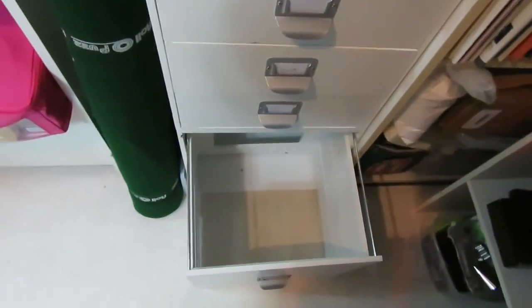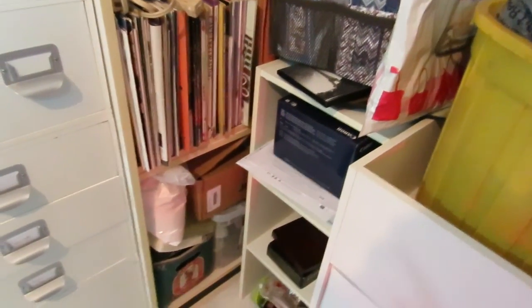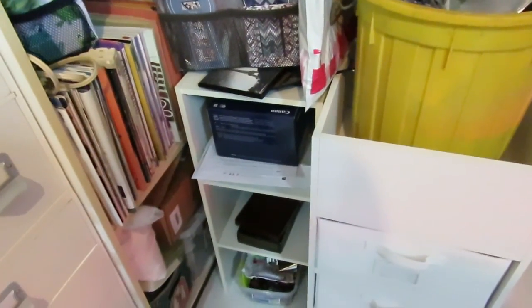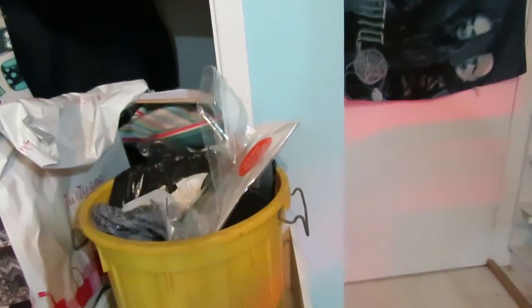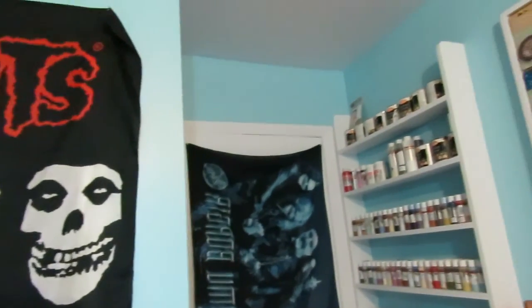And then there's a file cabinet one down here, which has nothing in it because I don't have the files yet. Basically, this is just a bookshelf full of books and odds and ends, magazines, candle making stuff and soap making stuff is down there, along with my plaster of Paris. This little shelf holding random things. Closet with just boyfriend's work clothes and overalls. Garbage can. And this cart that I just picked up a couple of days ago from the same friend I got these from, and I haven't put anything in it yet. So that's pretty much it.